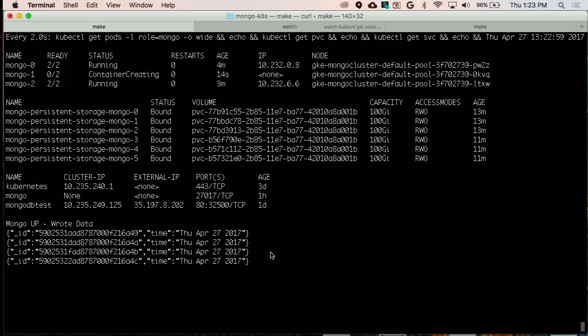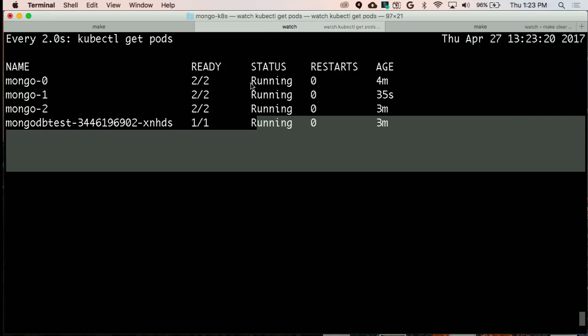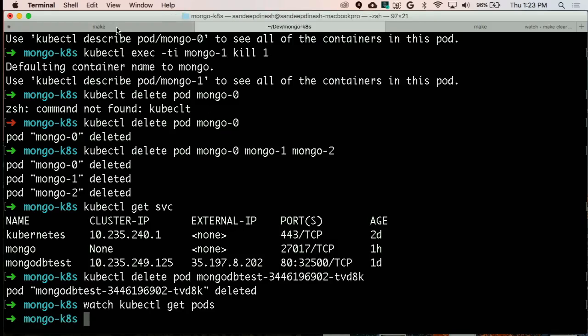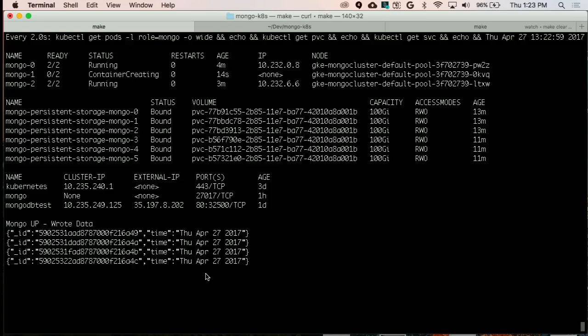So even though I tried pretty hard to kill it, it was pretty hard to actually take the database down. The only time we did is when we killed all of them. Obviously, if you kill the primary, it does a re-election, and it'll take whatever X amount of time to do that re-election. But that's just like anything else. So even deleting a VM, deleting containers, deleting whatever, doesn't really matter. It's pretty resilient to all of these failure domains. But the nice thing is there were no manual steps involved. I didn't have to log into any of those containers and reconfigure them at any point because it all does it automatically.